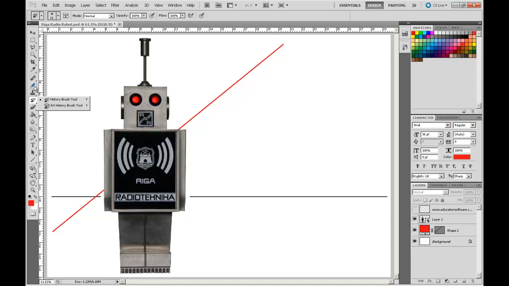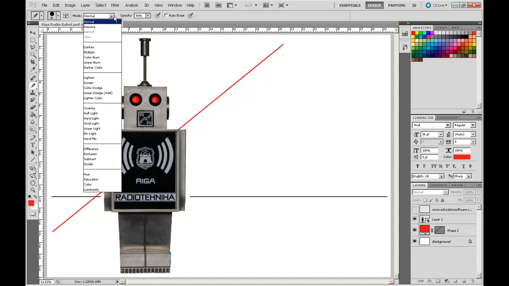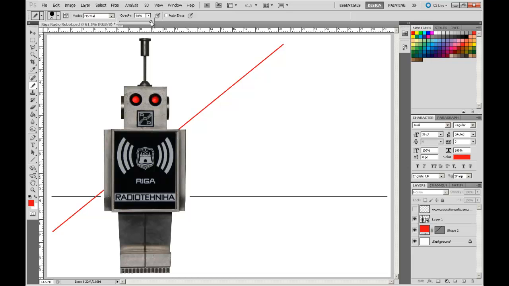You notice that as I scroll through and select the different tools, in the control panel through here I get different modifiers for that tool. So for example, with the pencil tool that I have at the moment, I can select the size of the pencil, how it's going to work in normal mode, and what opacity that pencil will draw in.